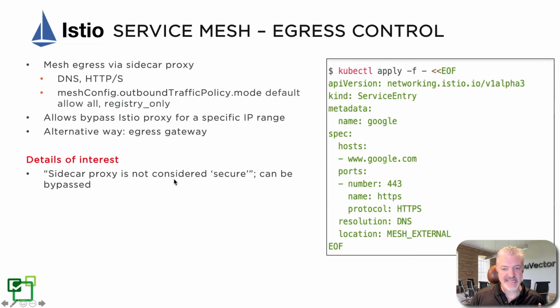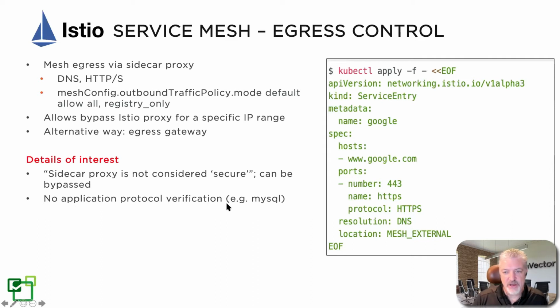Also, the fact that this sidecar proxy is not considered secure, so Istio can only really guarantee that the routes or the protocols that they have specified must flow through those sidecar proxies. So there may be a way to not use the sidecar proxy, which means you would immediately drop out of maybe some of the telemetry that Istio collects around the network security. And since I mentioned that telemetry, shout out to Istio marketing. They've splattered telemetry everywhere. It's like, well, you need telemetry. You need nice use of telemetry, because you've got to have telemetry if you're going to do security, right?